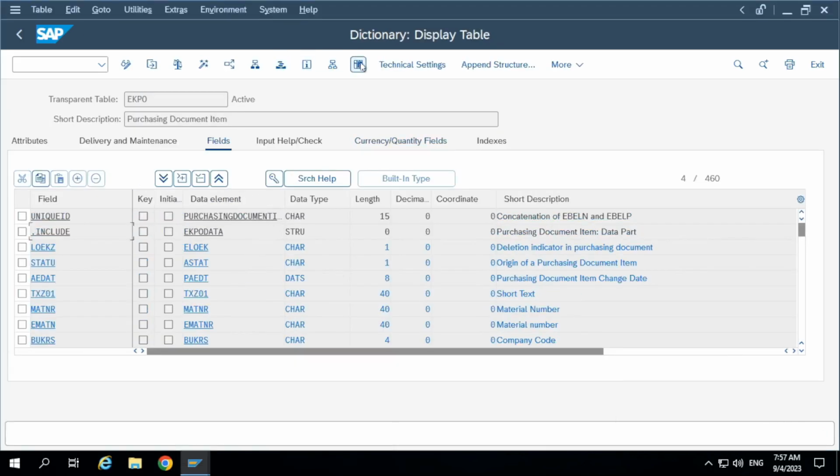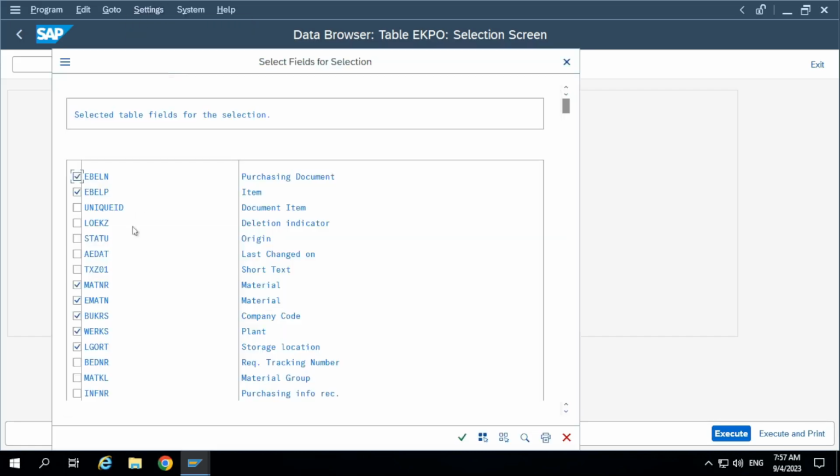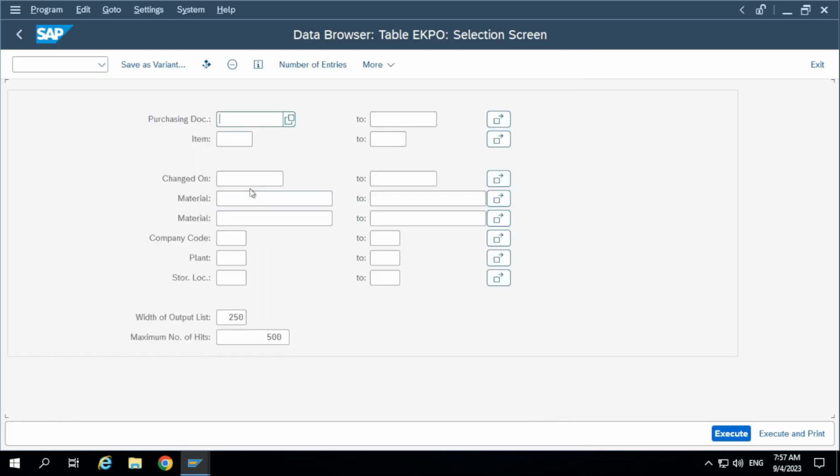Yes, sir. So by using date, let me show you here. By using some condition, where is date? Go to fields for selection. Select AEDAT is also input. So what I am doing, first I will select some records from EKKO table created on.